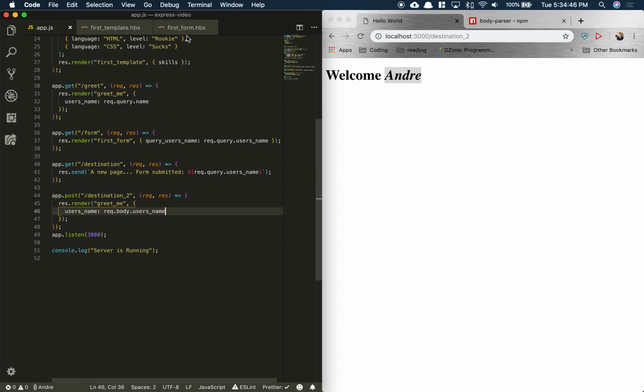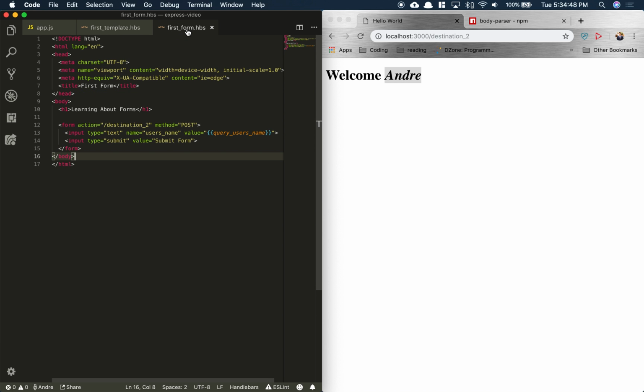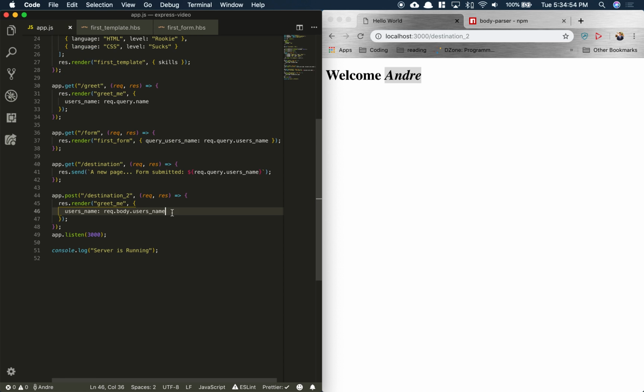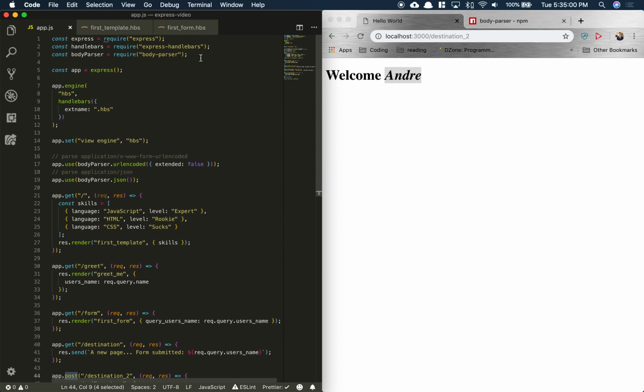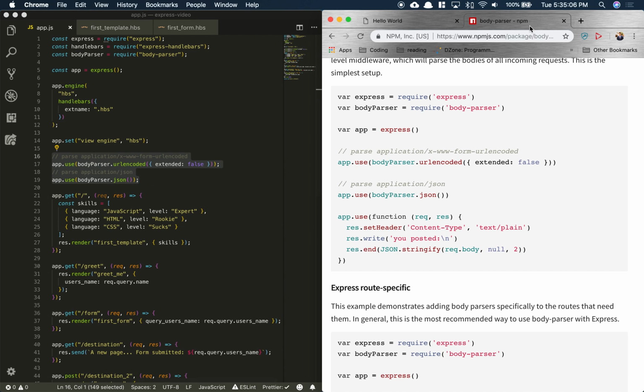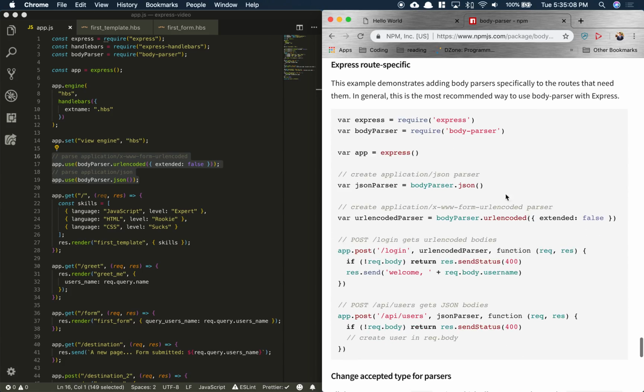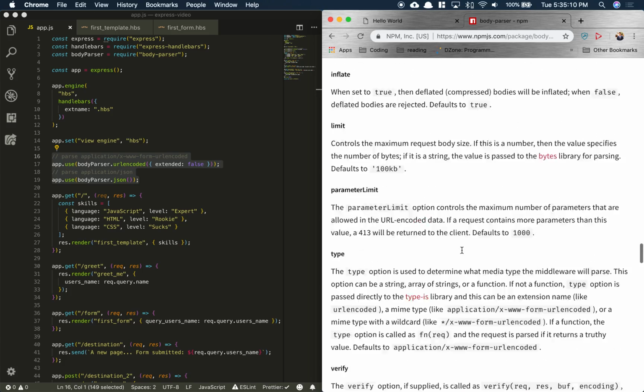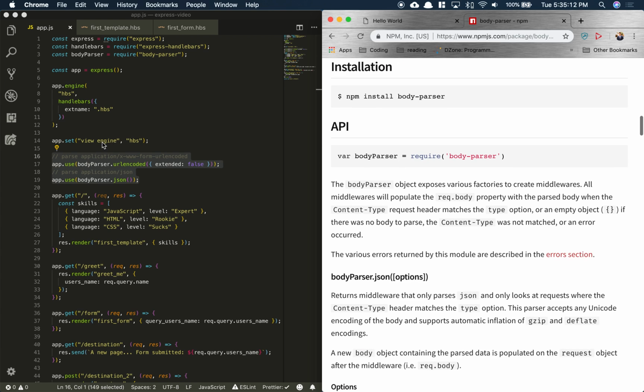So this is really important. Most of the forms that you use are going to take this form, where you're going to be using the method post instead, and also most of the time when you are fielding post requests on the back end, you will always need body parser. So this is a very important library that we introduced, and this is a simple configuration. There are a lot more specific details about how you might want to configure it inside of the documentation, but for just about everything, this is going to be good enough for us.